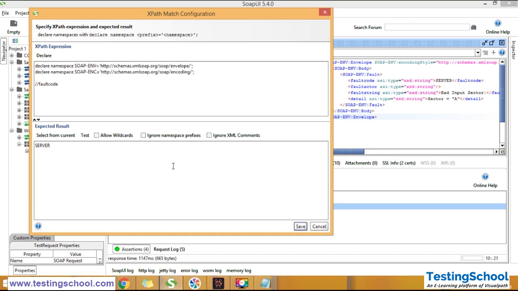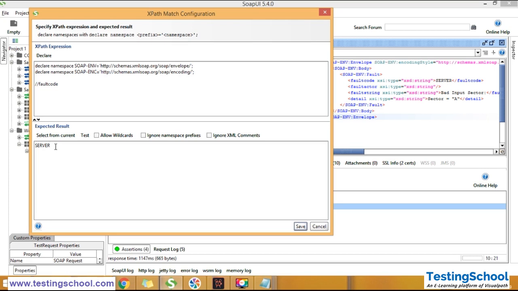So to validate our 20 test cases we need to be ready with our 20 requests. At the same time we need to be ready with our 20 responses as well. Response means that is our expected results. So before running, we need to keep our assertions ready as well. In that case, by default, without clicking on Select from current, because we have not executed, it's not the execution phase, it is only the design phase where we keep all our data ready. So manually we can enter, I'm expecting fault code should be server. That is the reason we have to provide it here.